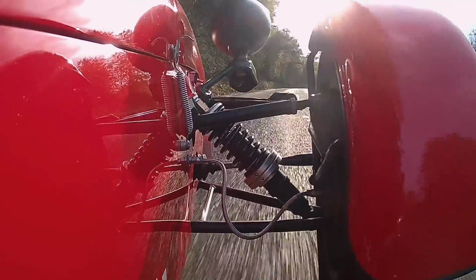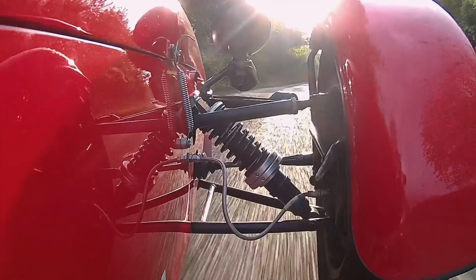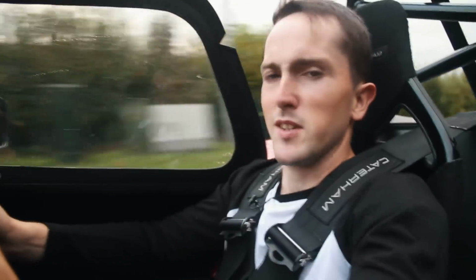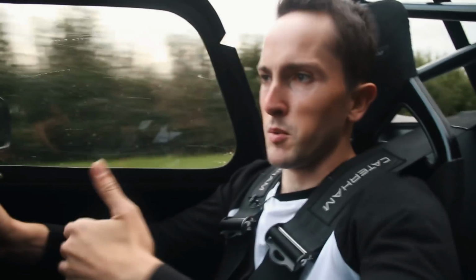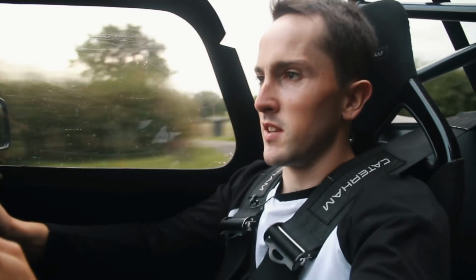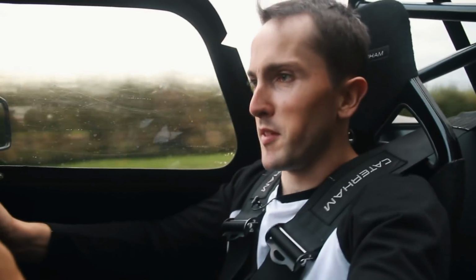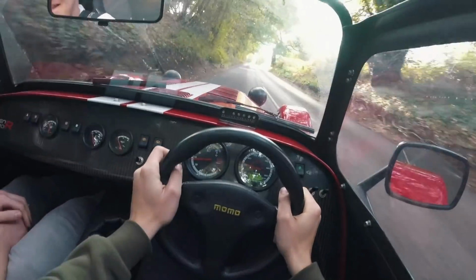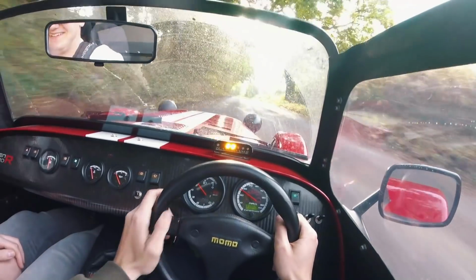And speaking of that, physically it is really, really tiny. So even in a conventional lane on an A road where you'd normally be reasonably close to the white line or reasonably close to the verge, you've got so much space to play with, and you can see the tops of the wheels, so you know exactly where you are all of the time.